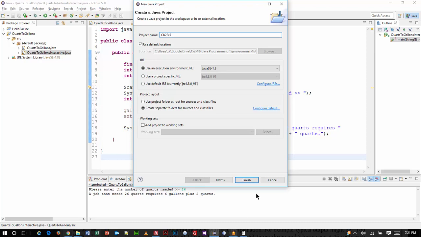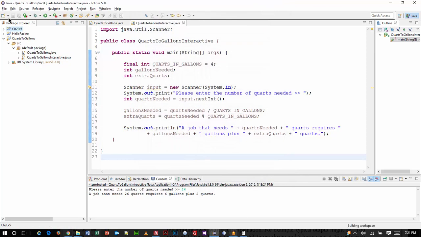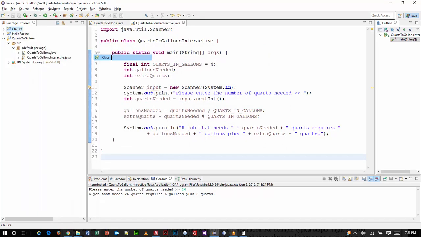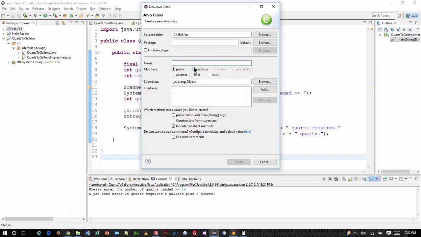I should probably point that out. So I'm going to click finish. And then I'm going to come in here, I'm going to make a new class file inside of it. And here's where I'm going to do nautical miles. Create a main method.